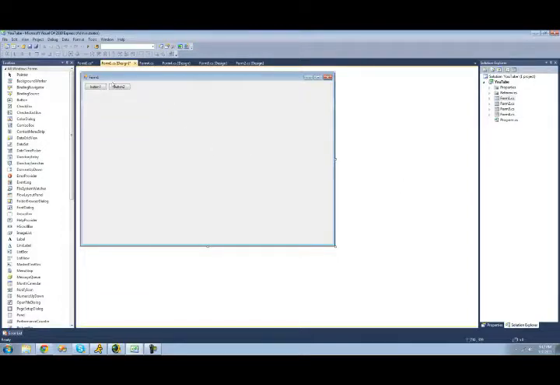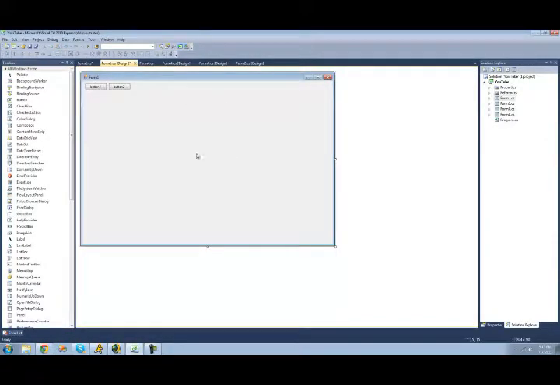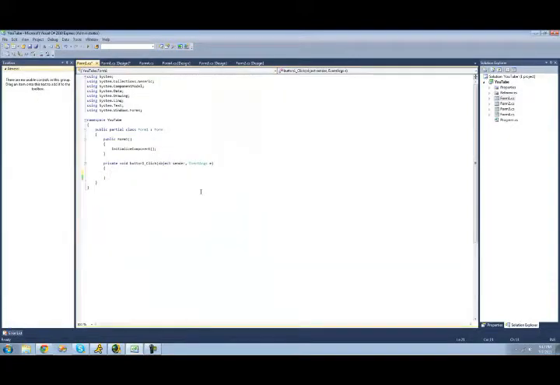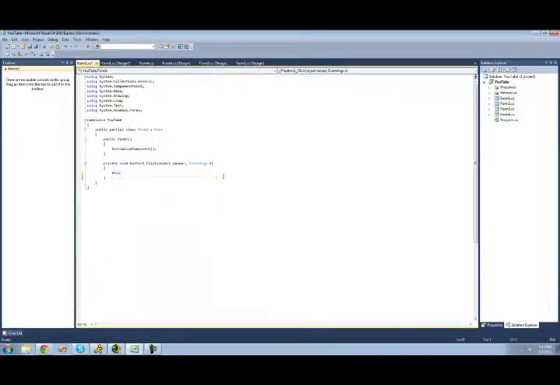So once you have your forms and your buttons, just double click on button 1. To start off, we have to first tell the compiler that we want this form to be able to hold forms inside of it. So in order to do that, we're going to have to tell it that we want form 1 to be an MDI container. That's what it's called. So we can just do this, because that will access the form 1 class. This keyword will just access the class that we're inside of. And then we can just do this.IsMdiContainer, and we're just going to want to set that equal to true.